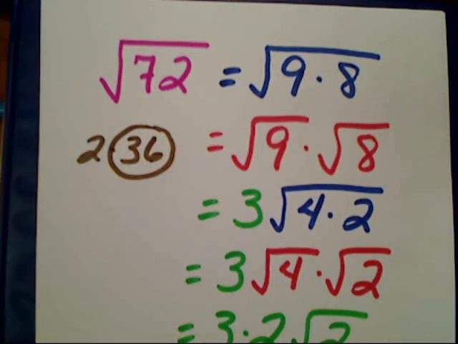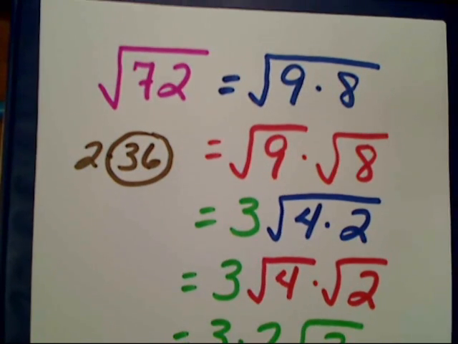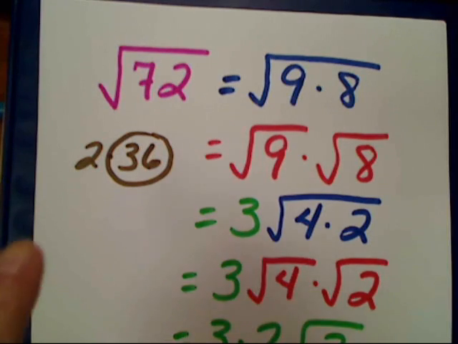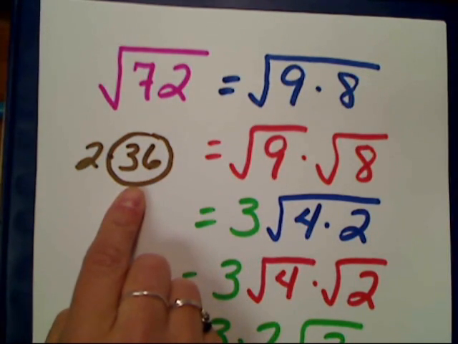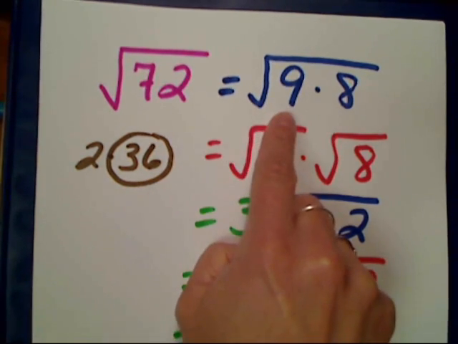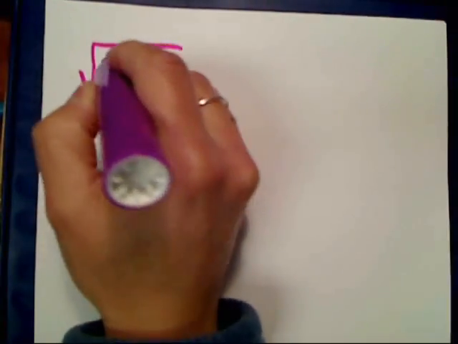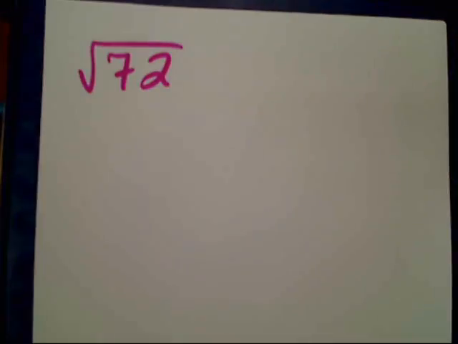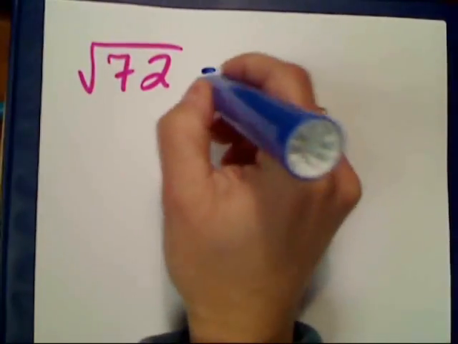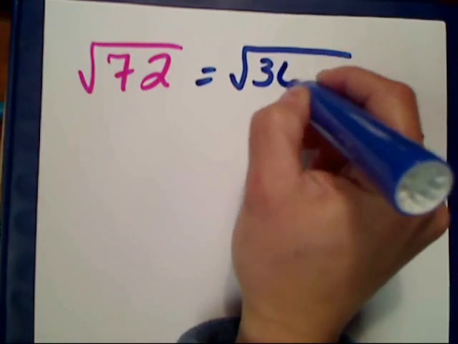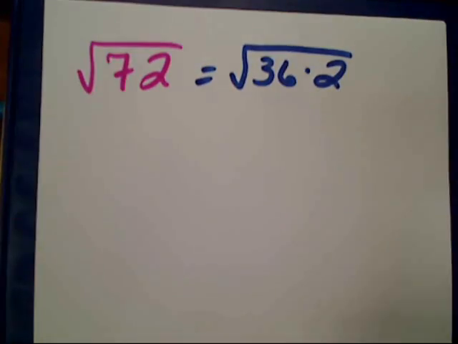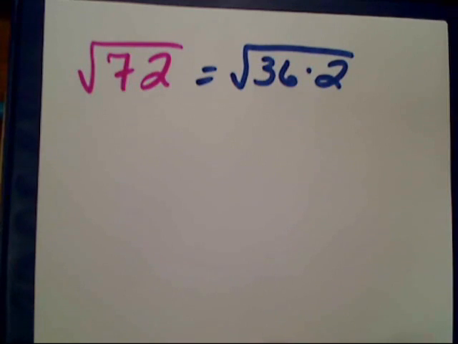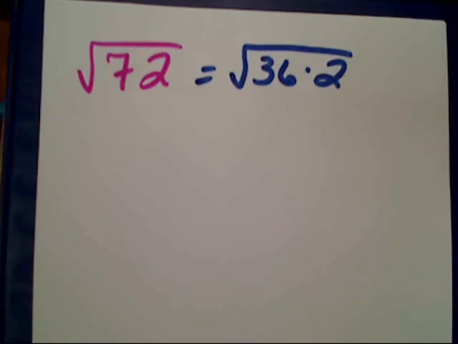So if you want to simplify your square roots in 1 step and not 2 steps, you're going to have to think about the largest perfect square factor, not the first one that comes to mind. So let me show you how that would work. If I had done the square root of 72, that is equal to the square root of 36 times 2. And remember, make sure that you use your calculator to double check this. Sometimes our brains work in funny ways and it doesn't split things quite right.